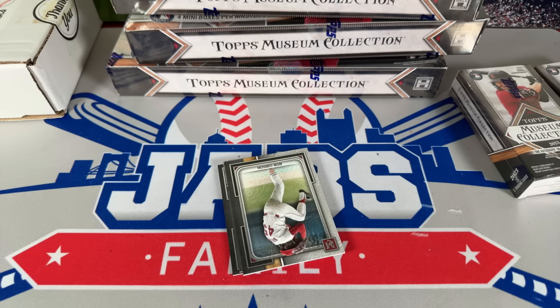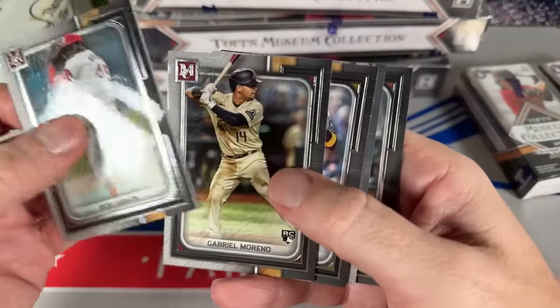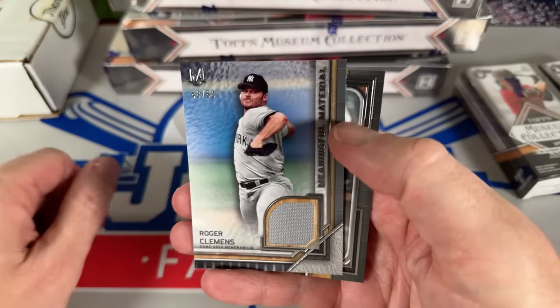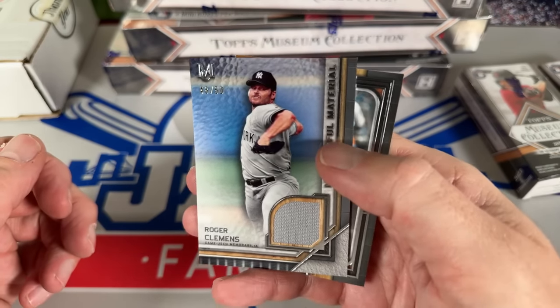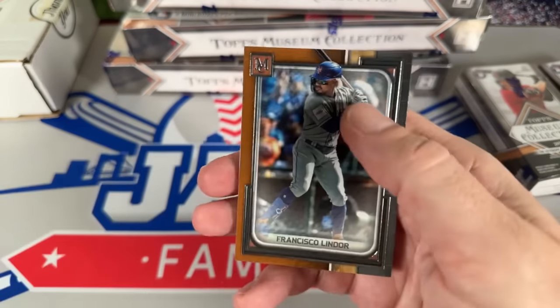Let's see what else we've got. Ron Roberts says, are the Mets still available in J3? They are. Yep, the Mets still are available in J3. Let's see what we've got in this one. It's Clemens. Some nice names in this one. Top Chart says, what was I able to move into Mix 1? Just let me know where you're moving from and where you're moving to. We can do that. Just got to put it all out there. Roger Clemens, New York Yankees hit right there.